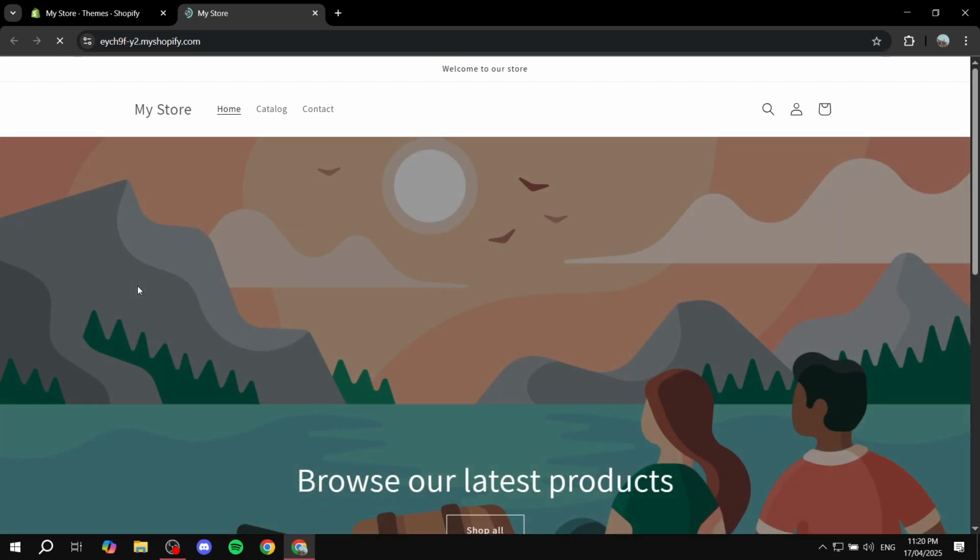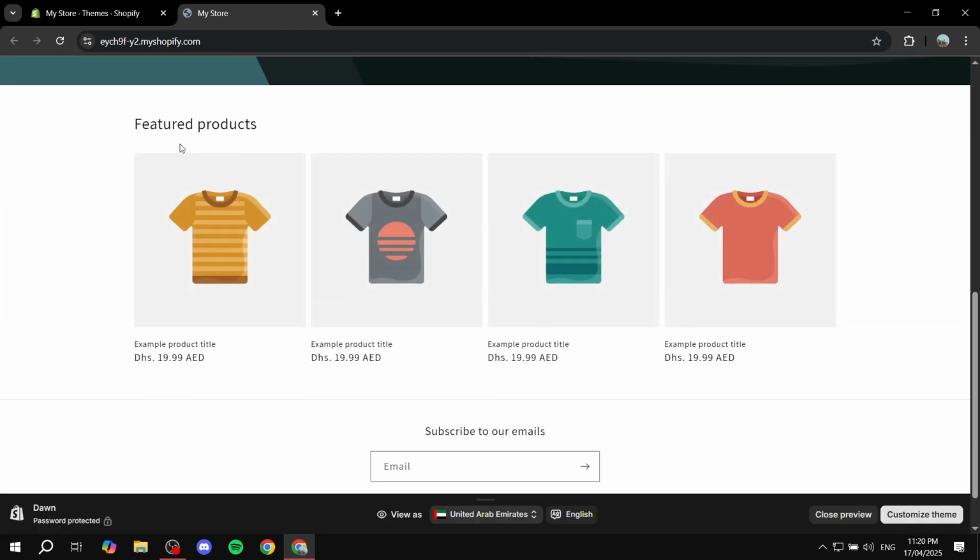So basically what we're trying to show you how to do today is that, as we see here, we have a featured collection which should be on the home page by default, and we simply want to move this title or header to the center instead of being on the left side. Unfortunately, Shopify does not offer an option to do so within the customization options, so we are going to need to do some coding here. Don't worry, it's very simple. We just copy and paste a code.